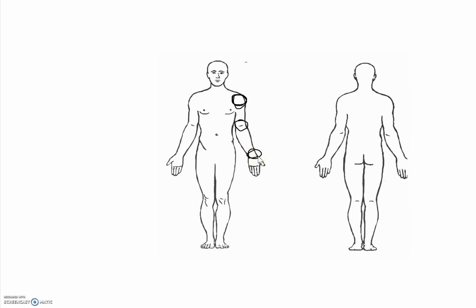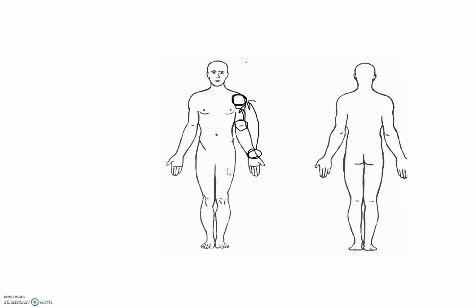And say we're looking at your elbow right here and your wrist right here. Now, proximal means closer to the point of attachment. So if we were using proximal in a sentence here, you would say the elbow is proximal to the wrist because the elbow is closer to the point of attachment here at the shoulder. And if you wanted to use distal, you could say the wrist is distal to the elbow.